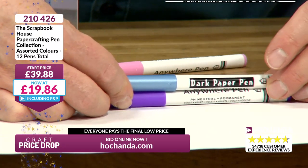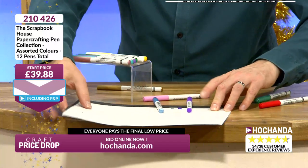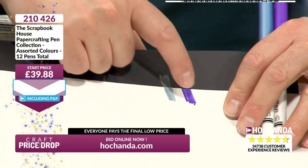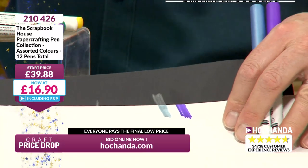Dark paper means that they will use on both. So that's the example I use with dark, that's the one I did with the anywhere. And you can see there the difference. On white, anywhere is there, and then the dark pen goes on one or the other.